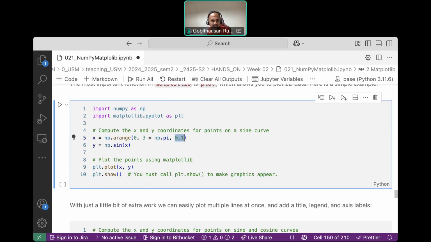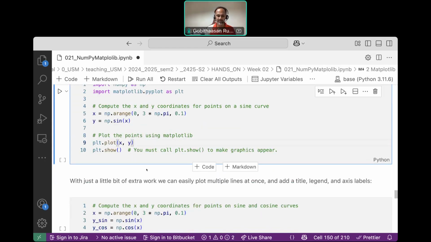All the values of x go into y with sine x, and then plt.plot(x, y) and plt.show(). If you look at the code, it is exactly the same as the way you code in MATLAB actually.